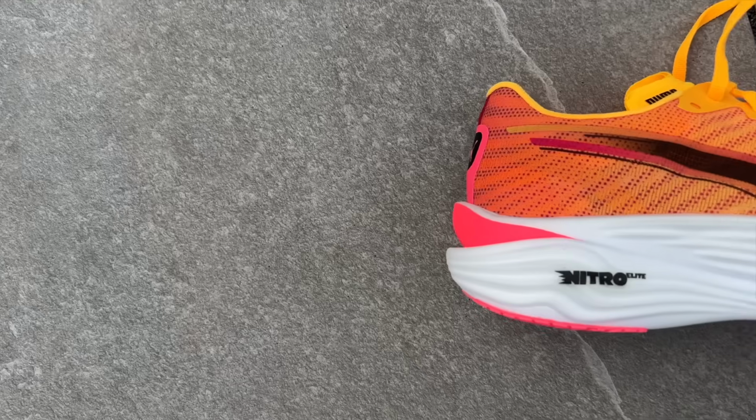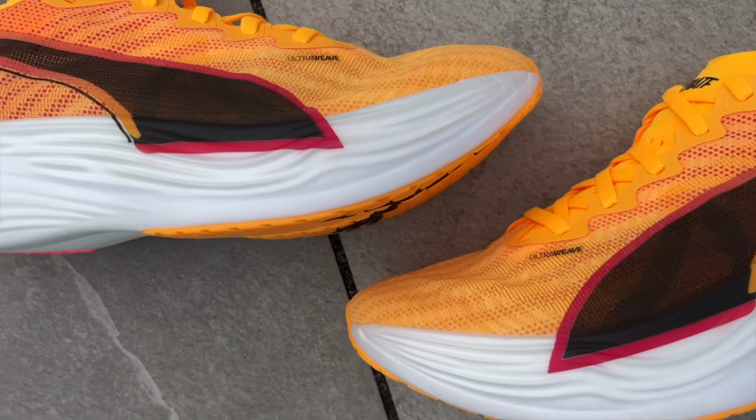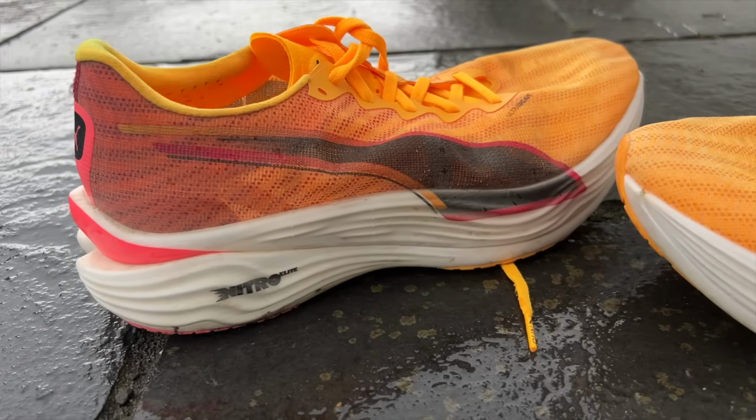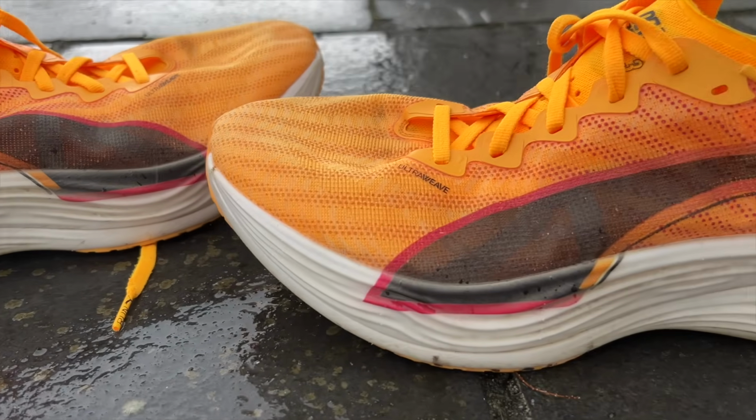However, if that's not you as a runner, if you're someone who likes to race a lot, does mixed terrain races, it's more out there for the fun of it, but still wants to run fast, crucially, the Deviate Nitro Elite 3 would do that job really well. It's also a slight case for having both of them. The Deviate Nitro Elite 3 almost acts as the ultimate super trainer in some ways. If you like very minimal shoes and don't mind the fact it's not as supportive as other super trainers out there, it can pick up a lot of hard training sessions, like I say.